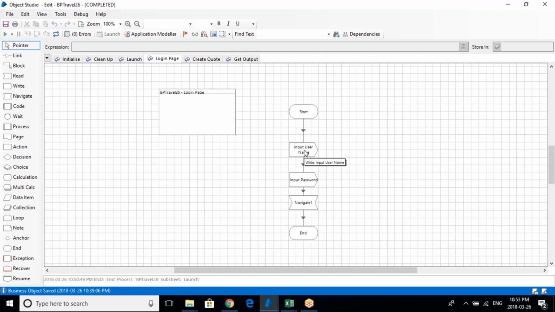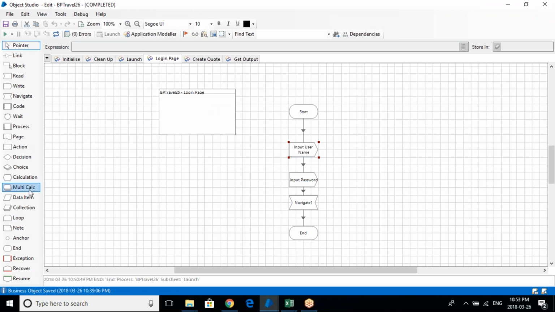As soon as it comes to input username, it happens so fast that it's not able to identify the element, and that's why it gives you the error. So we want to have a wait stage there, where it will wait for some amount of time before coming into this input username.